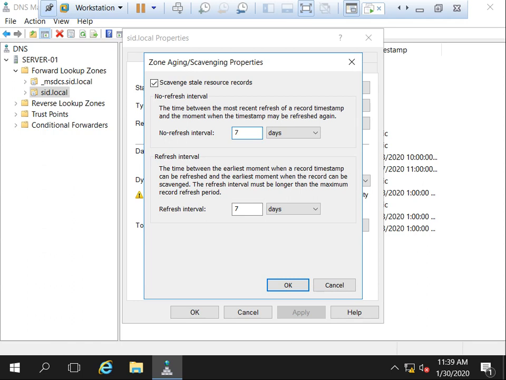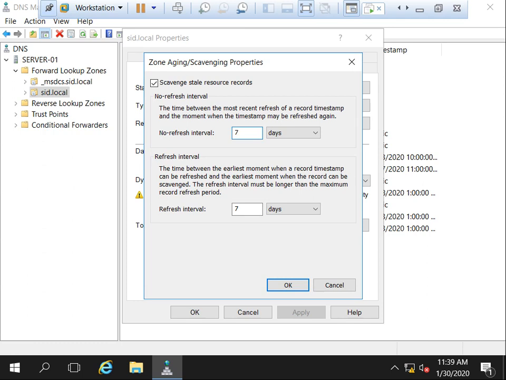Imagine within 7 days if any record is updated, it automatically activates the record again. If it is not updated within 7 days, after 7 days it removes the record permanently from the database. If I don't enable this, it will keep them. If I enable this, it keeps them for a maximum of 7 days.